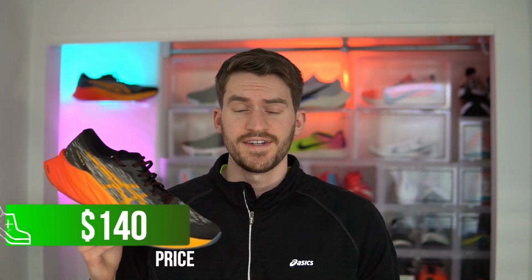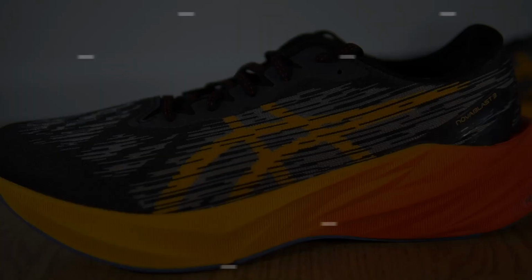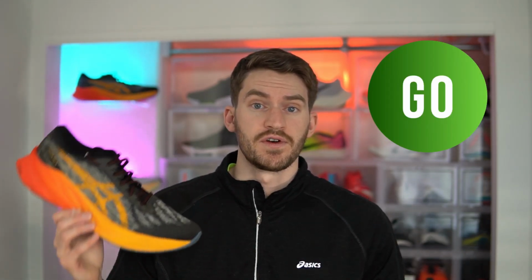Now talking about the price, the shoe is $140, and I think that's a pretty reasonable price for this shoe. It uses a nice cushioned, bouncy foam. It's pretty lightweight and versatile, and I think it's on par with the competition, and you get what you pay for with this shoe. Taking a look at the results here, you can see that it's mostly green with some yellow thrown in there, but overall, I give this shoe a go, which means if you're looking for a versatile cushion trainer, I think that the Novablast 3 is a great choice.